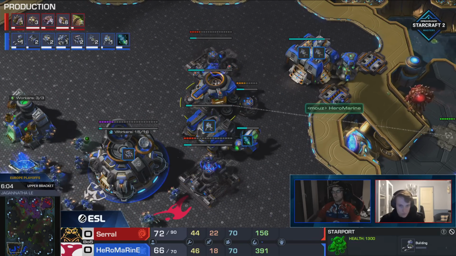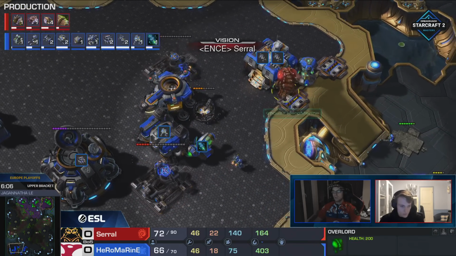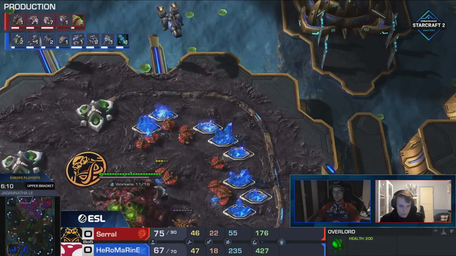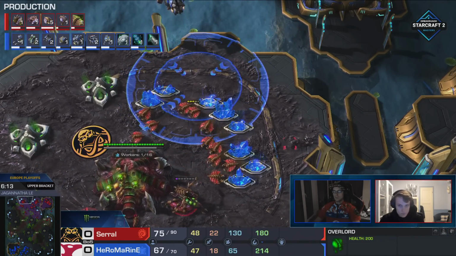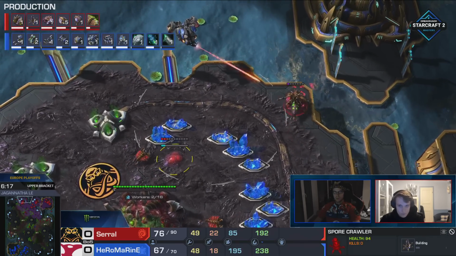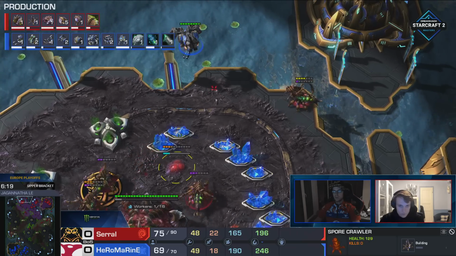And I tell you what, it's so good for Gabe's confidence level that he managed to actually get a lot of this economy down. Yeah, I think this would be better for Serral, or it would be all right for Serral, had it not been for the fact that he invested into the Overlord speed, like you were pointing out, and still took some damage, right?